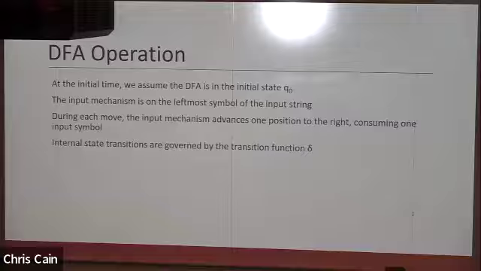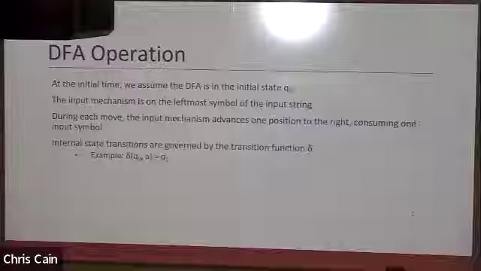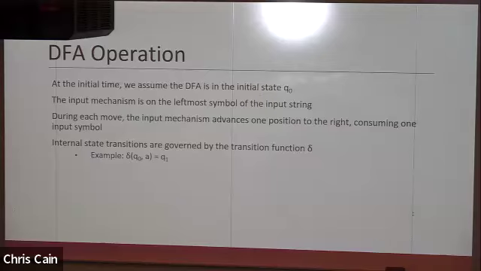Then we look at the transition function. We look at delta to try to determine where it is that we go. There's no nondeterminism. It tells us where to go based on the structure, as long as it is a total function, which again it needs to be in order to be a DFA. One example of how you might write this is to say, we transition from Q0 to Q1 on an A. This would be one way to write this if you're not drawing this out as a transition graph. This just says we have Q0, that is the outgoing edge. Q1 is the incoming edge, and the edge label is an A.